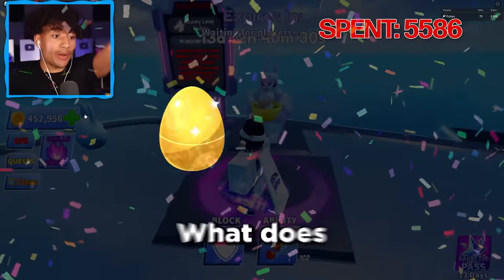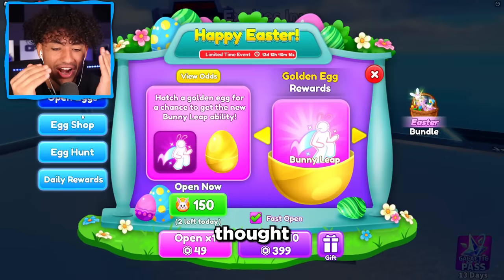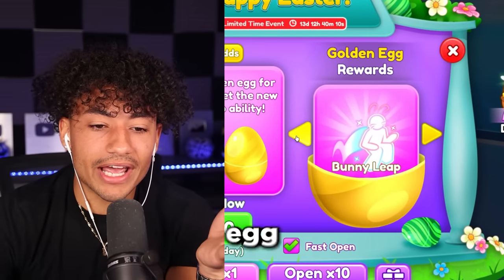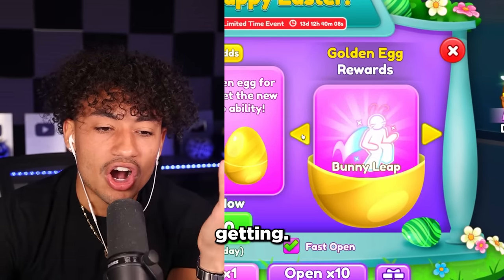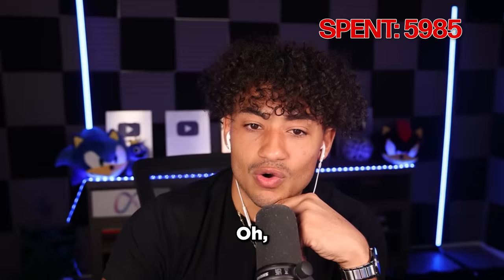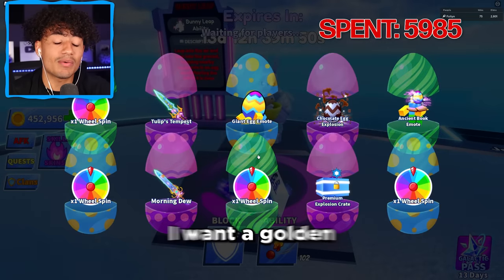Golden egg. Golden egg. Wait, what is that? Please. Are you serious? You actually have to be kidding me. No way. I thought I got it. Why would you do that? Oh, wait, when you get the golden egg, you have a chance of getting... It's gonna be so hard to get this ability. It's a 0.12% chance to get it. Oh my gosh. How much Robux am I about to spend? Come on, give me a golden egg. I want a golden egg.